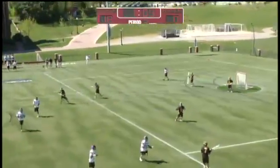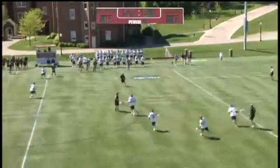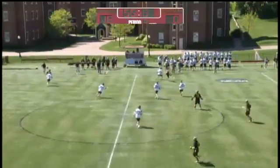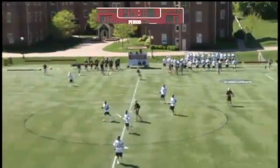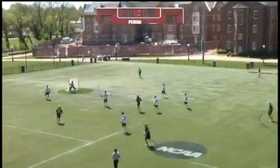Allman will start with it from the near side. Tries to go inside on Duran. Last minute of play now in the third quarter. As it goes across up the right side for Mahone. Mahone checked out. As he races through the middle, got a pick from one of his long sticks. As now Mayer tries to stand up Grundy, who steps past him.